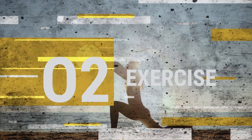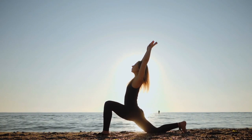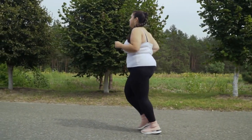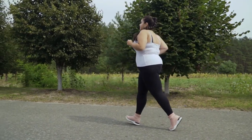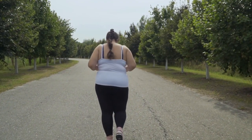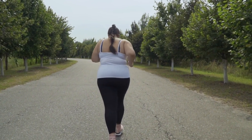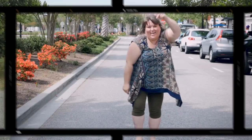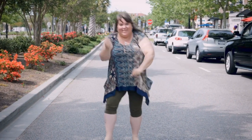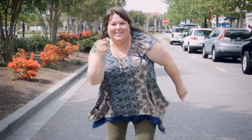2. Exercise. In a similar vein, improving your exercise regime can help you get rid of your double chin. Greater energy expenditure can lead to weight loss, removing the excess fat collecting around your jawline. Furthermore, cardiovascular and strength training has been proven to increase your mood, improve the immune system, and boost your overall health. If you want to elevate the process and get rid of double chin issues faster, you may find yourself searching for double chin exercises.